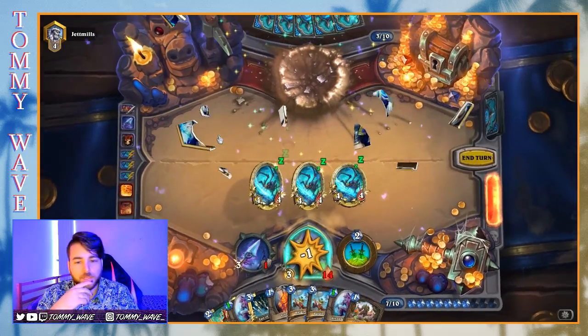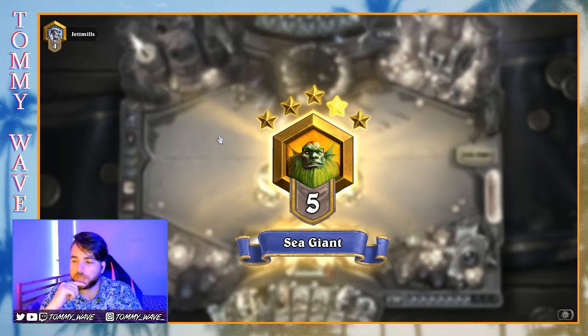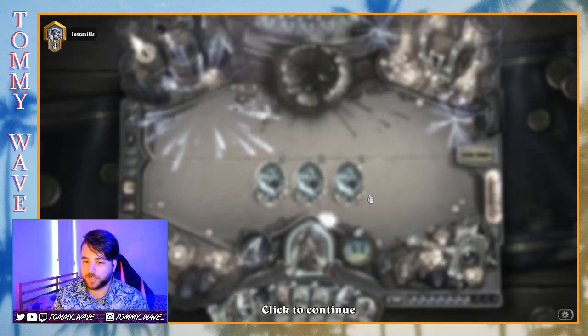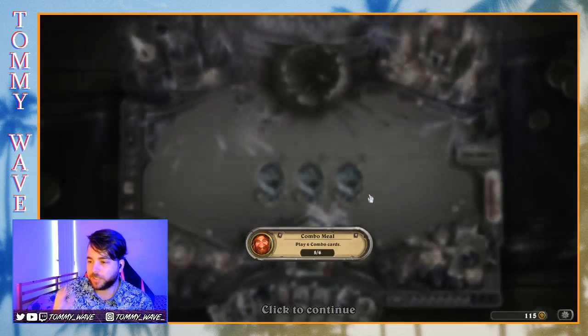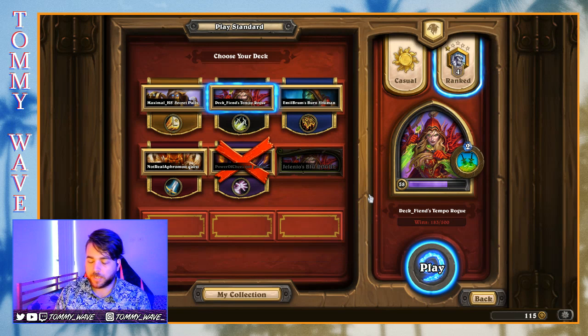GG. GG. So I'm not sure about our opponent's decision to pull him off that Hench Clan Thug. I guess we didn't know the makeup of their hand or anything like that, but I think it was an okay move. But GG, well played to our opponent.